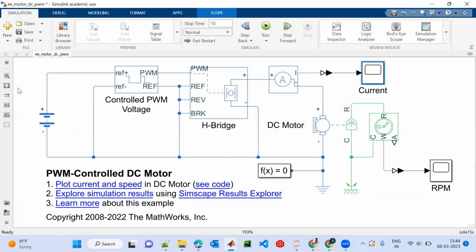Then we can connect the speed reference with the controller, and connect the port of the controller with the control PWM voltage, so that the behavior of the motor is referred from that speed reference, and it behaves like the speed reference. So that's how we can simulate a DC motor that is controlled using PWM.